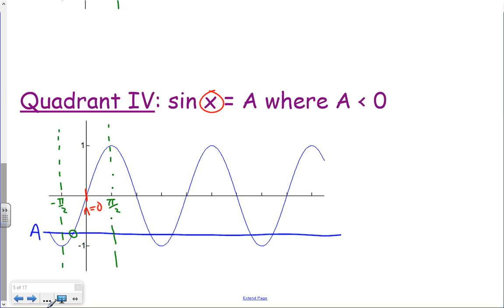This is where n is equal to 0. The thing that's a little bit different here is that notice to find that first solution, I actually have to go to the left to find it. That solution right there is the solution with n equals 0, and this is the sine inverse of a solution. This is when a is negative. And where's the other solution? Where's pi minus sine inverse? Well, sine inverse here, remember that's an x value we're talking about, that's a negative number here. So if I take pi minus sine inverse, pi minus a negative number, I'm going to get an answer that's bigger than pi. So where exactly is pi?